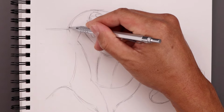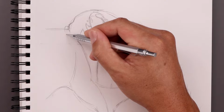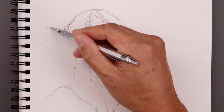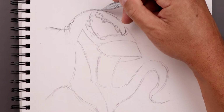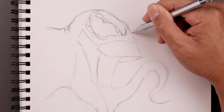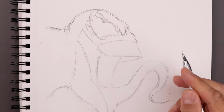Now just working around the back side of the head, we're going to add some folds. Going around with some bumps. Let's add a fold on the side. And just blend this out towards the side of the neck. Now just working our way across the front of the brow. Just going to add some curves, some bumps along the front.